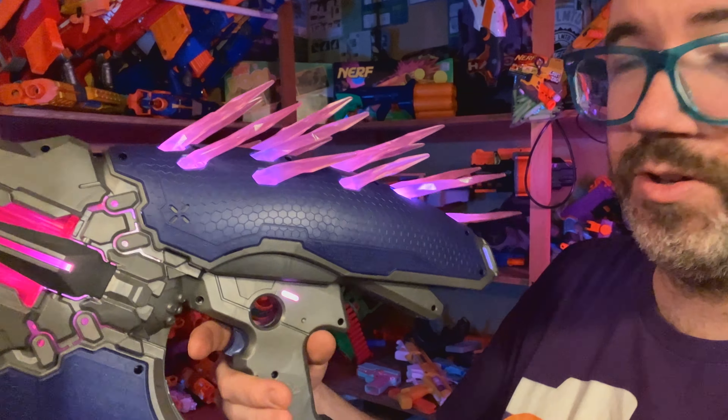While we're talking about the lights, let's talk about what the lights do while you're firing. As you hold down the trigger and it fires all ten darts, the lights all slowly turn off in groups of one or two. There are clearly ten LEDs coming down here, so it's not like a specific needle turns off each time, but it looks very good — I'm impressed with it. Coming back to the drum access door, when you open it this light turns off. Then you fill your drum and when you close it, the whole blaster turns back on as if it's reloaded. I'm really impressed with the lighting functionality on this blaster — it makes it a killer display piece and a great cosplay piece.